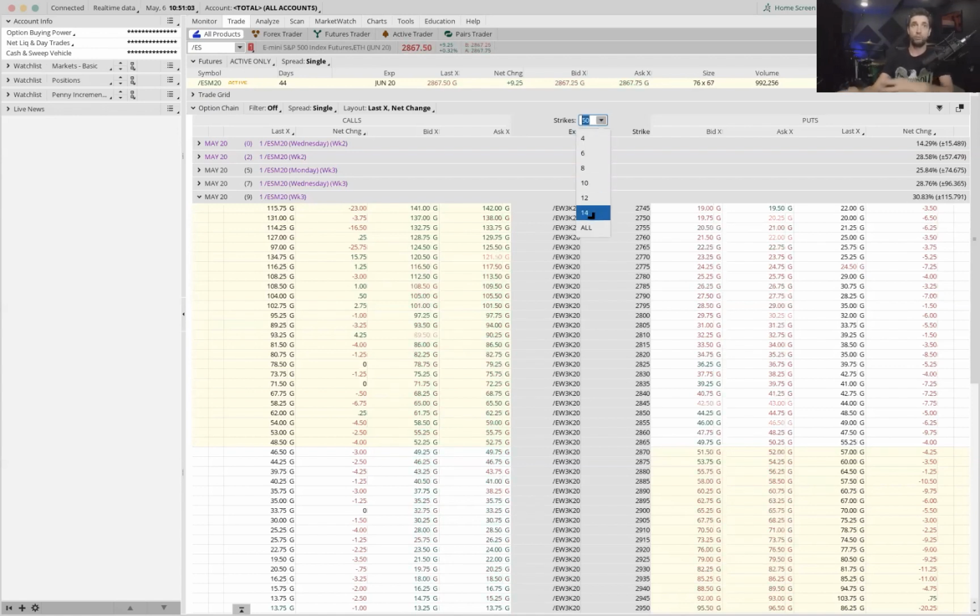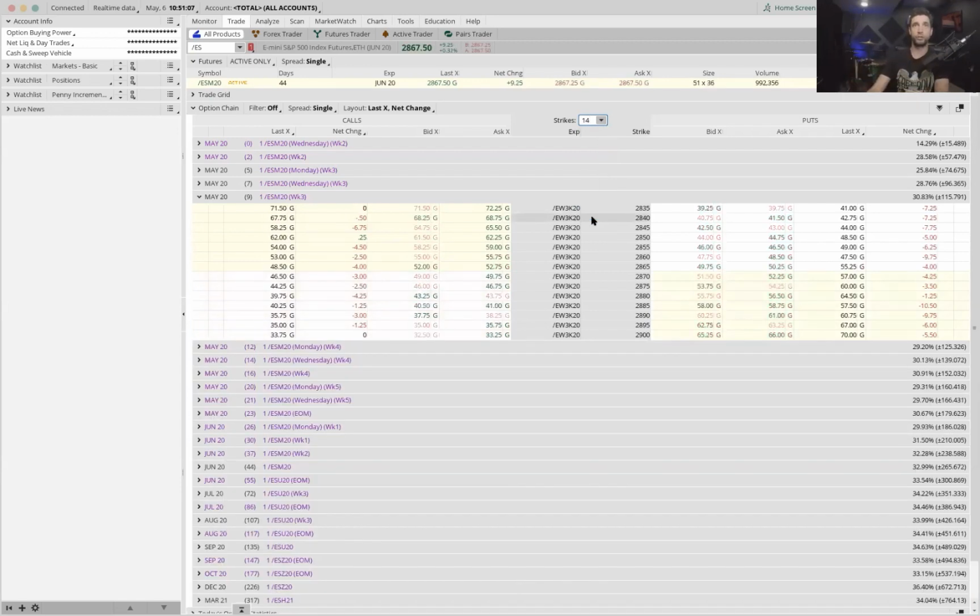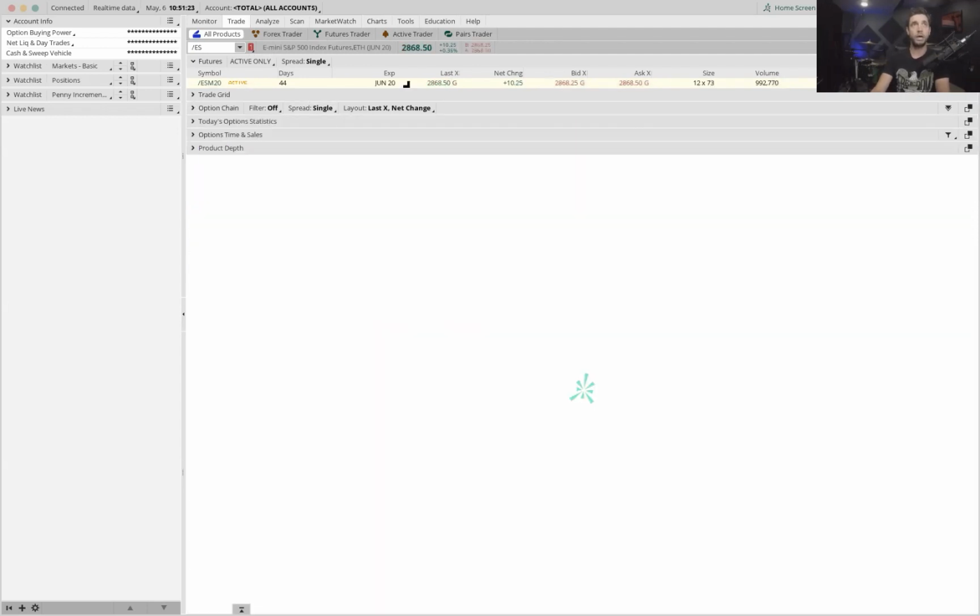But again, the more data you have coming in, the more it's going to put pressure on your machine. So keep that in mind when you stack up 50 different watch lists here on the left. The more information you have coming into your machine, getting quotes and data, the more memory and more processing power it's going to use. Okay. And there's not a whole lot else that goes on inside of this particular trade tab.